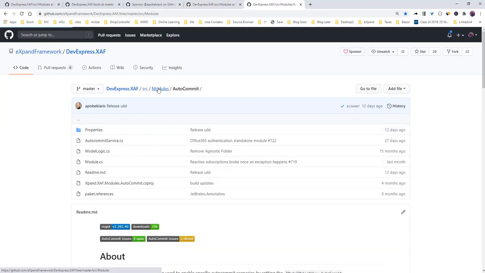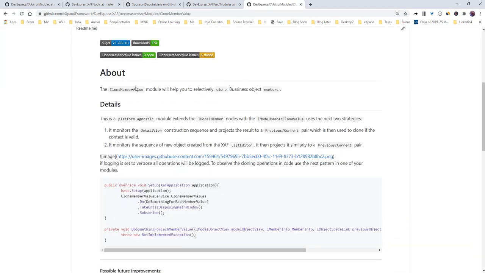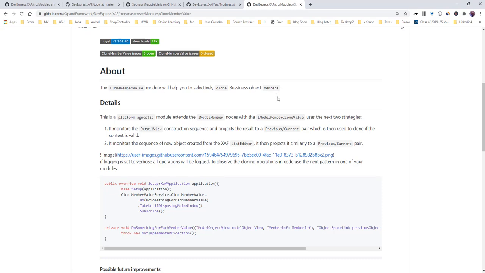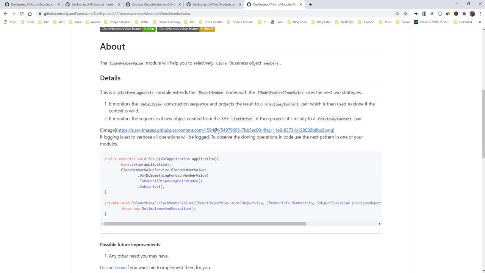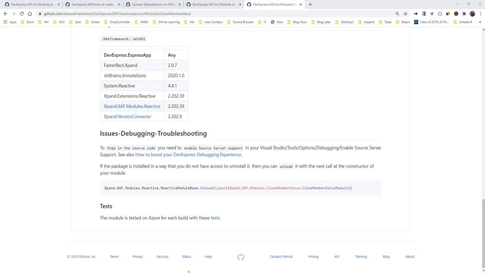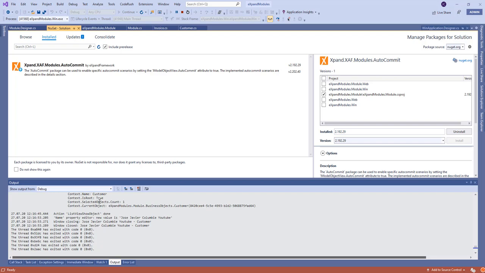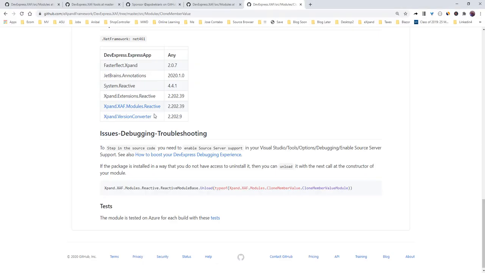But let's go to modules and let's go to CloneMemberValue. Again, we read the documentation and it will clone a business object member. Okay, let's see. So again, we go to the model, NuGet solution, and how's it called?